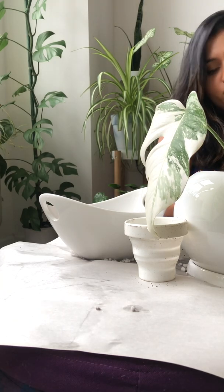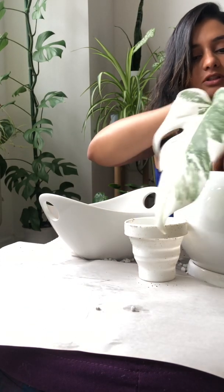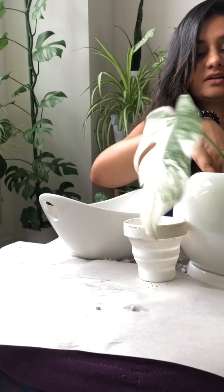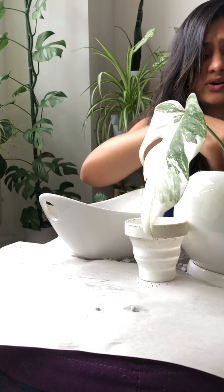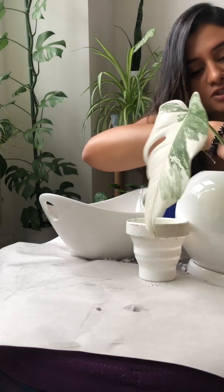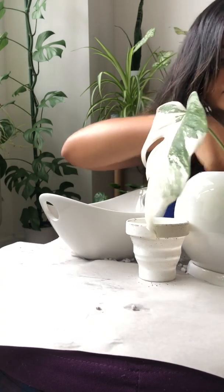I feel like the leaf looks tiny compared to this pot now. The pot looks bigger. It was looking so much better in the jar, right? It'll grow in here. I don't have to move it for a year at least, I guess. I hope. I don't know. Let's see what happens. I'll do whatever is best for the plant and for the new leaf that's coming out and for all the new leaves that will come out in the future.